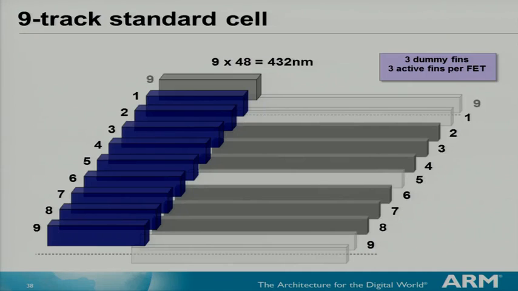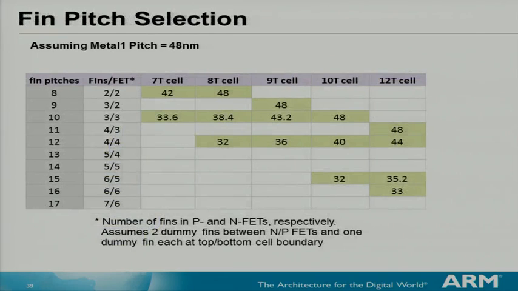For example, if you assume that 2 fin pitches are lost on the top and bottom, and 1 fin pitch here, basically what you have is 3 fins per NFET and PFET. So that comes to the fin pitch selection issue. Designers and the fabs need to collaborate early on to figure out what fin pitch is to be used, and how many transistors or how many fins can you have in a single FET. So when it says 2, it means 2 fins per NFET and PFET. And what is the track height, the metal track height here. So going from a 7-track library to a 12-track library, and what the fin pitch will be is filled up in this table.